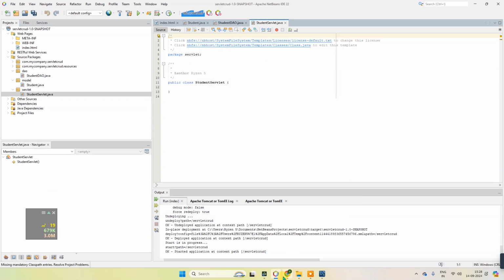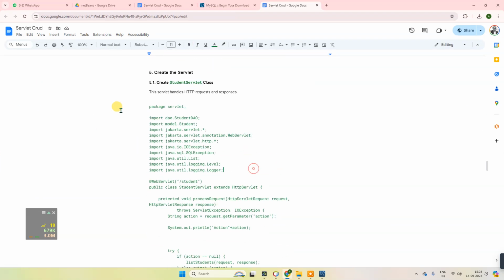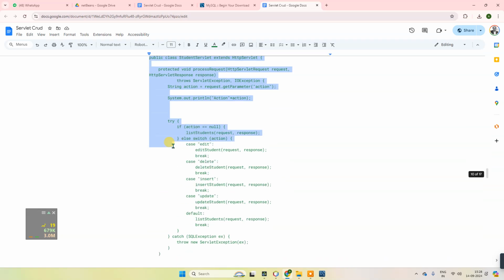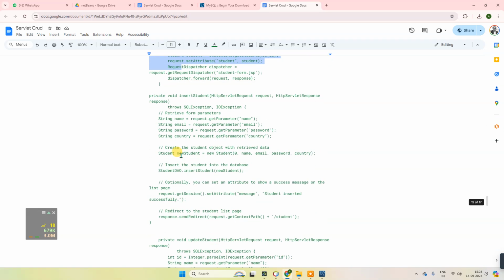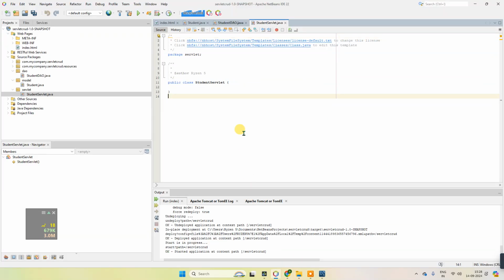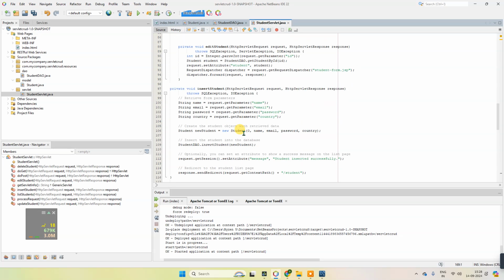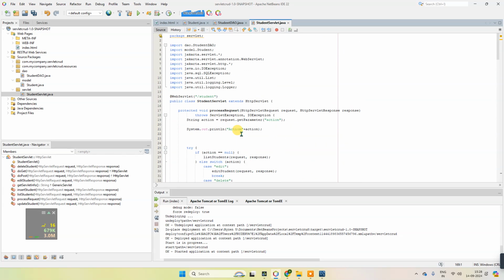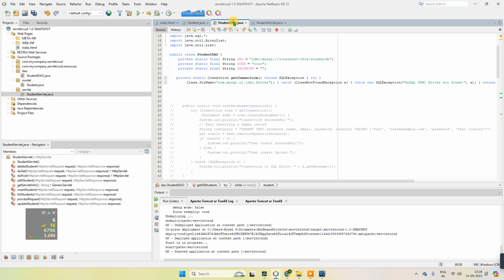And here is the student servlet. This is the actual file which will interact with our JSP file. So don't worry if you are seeing a lot of code, I'll explain it to you line by line. Just copy paste here. I will explain how this works. Okay, this one is also done.